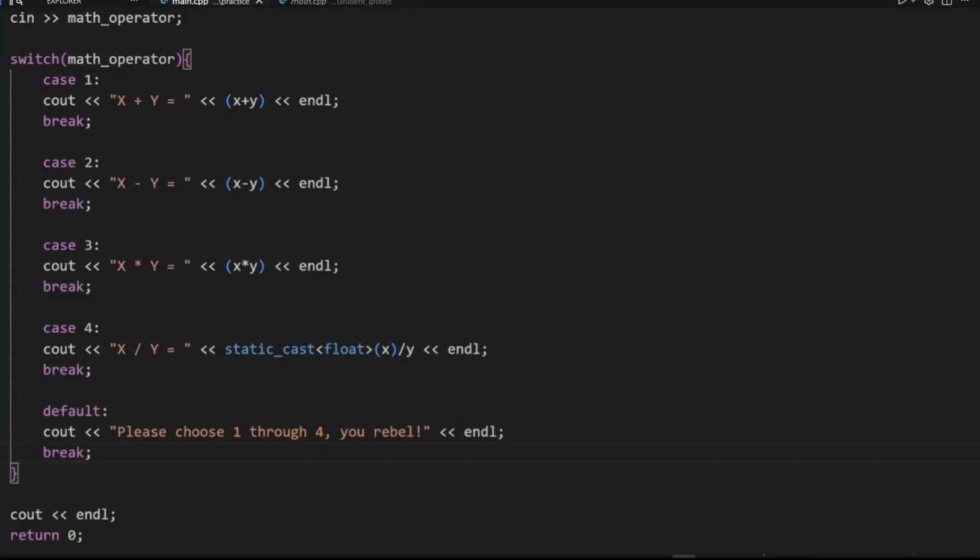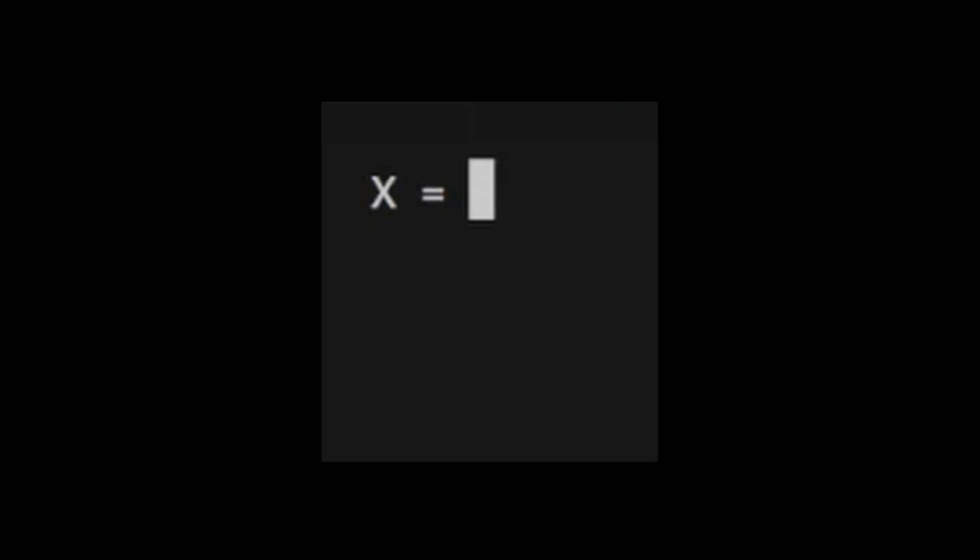So let's talk about switch cases today on Perry University. We're going to do a very simple thing today. We're going to make a very basic calculator with a new thing called switch cases in our C++ lessons. How do we go from having our variable x, let's just say it's an integer, we'll call it 4, and we want to do some math function like times it by y, which is 3, and we get x times y equals 12? Well, we're going to learn how to do that right now with switch cases.